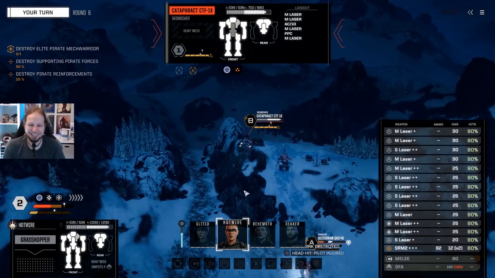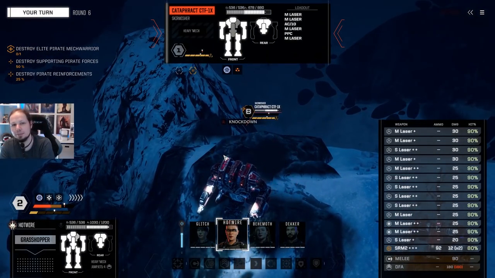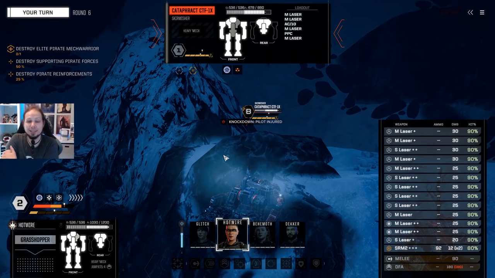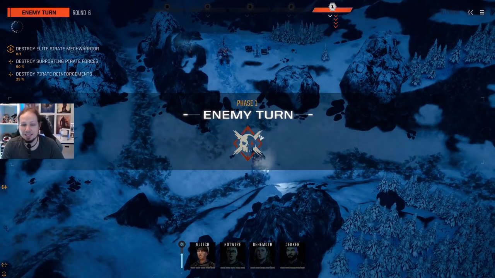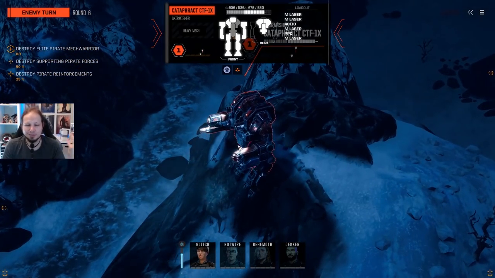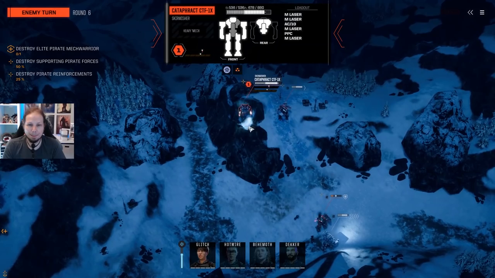Okay. We've torn him apart. So what I did here is I knocked the pilot down just to mess with his aim. He's getting a huge penalty for aiming when he's standing up. And that means that his AC-10, his PPC, the medium lasers are not that strong. I mean, again, hit chances are very low. Let's see. He's pushing forward.